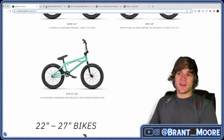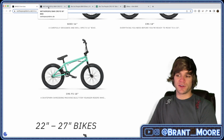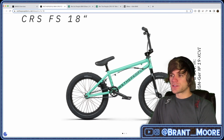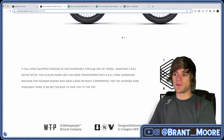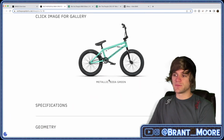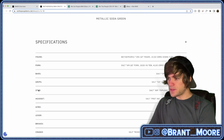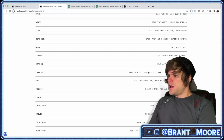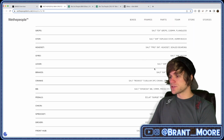And then we have the CRS FS18, a skate park shredder machine built for younger riders. So this one has a gyro setup. Looks to be probably the same bike, a full gyro equipped version of our incredibly popular CRS 18 model. So it's just the same bike but with a gyro on it. Comes in metallic soda green, and we'll just take a quick look. Yes, frame's the same, forks are the same, 26 offset. Everything is the same. It just got the Salt AM rotor on it with the gyro cables, and everything is set up there.